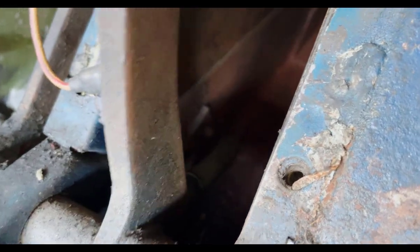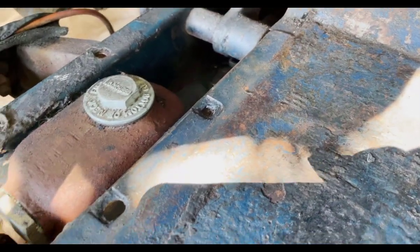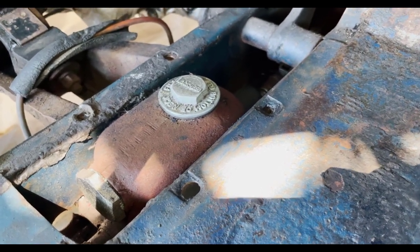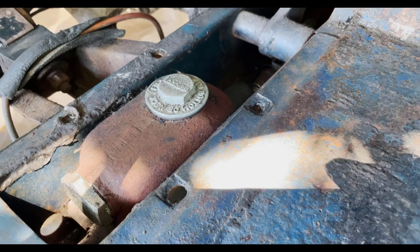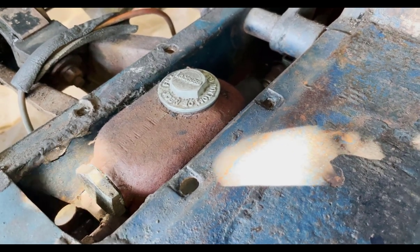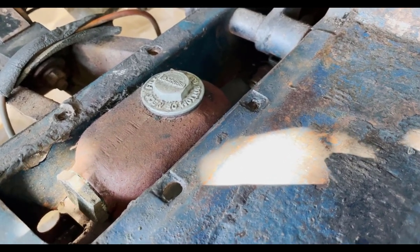There's a spring in the back there, and you want to make sure that's in good shape — you don't want that to break. To get at this, you have to take up the transmission tunnel cover. There's a little plate on this side that comes undone. To check your fluid levels in the brake system, you basically have to lift your carpets, open this up, and check the brake level — like T-Series MGs have the same thing. It's a bit of a pain.